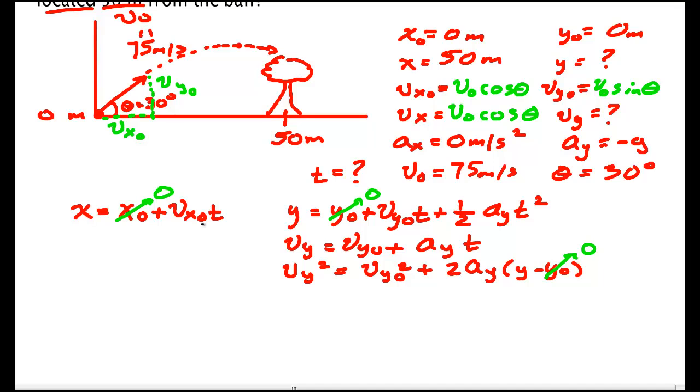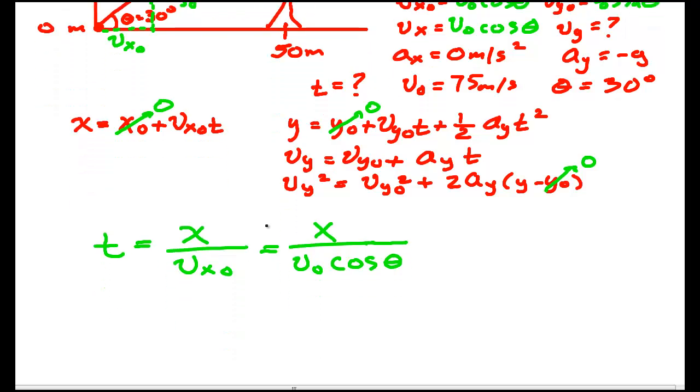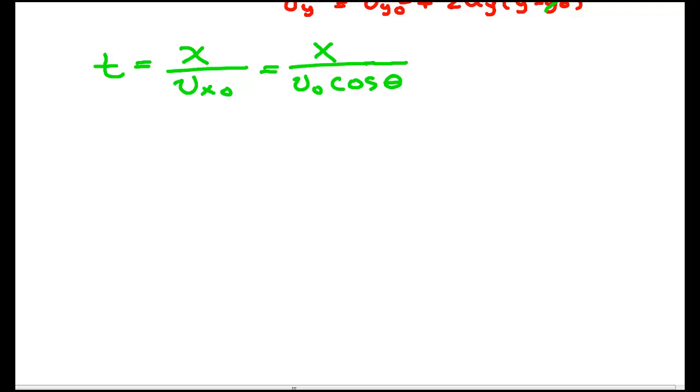I'll do the problem both ways, but I'm going to do it first showing you that I don't have to have numbers for everything until the very end. I don't even need to find the time in this problem. So to do this, let me start by rearranging this equation for t. t is the distance the object travels divided by VX0. But I've got a formula for VX0 right there. So it's x over V0, the initial speed, times the cosine of the angle, where the angle is measured with respect to the horizontal. Now I want to take this equation and I want to plug it in for t up here in this equation here.